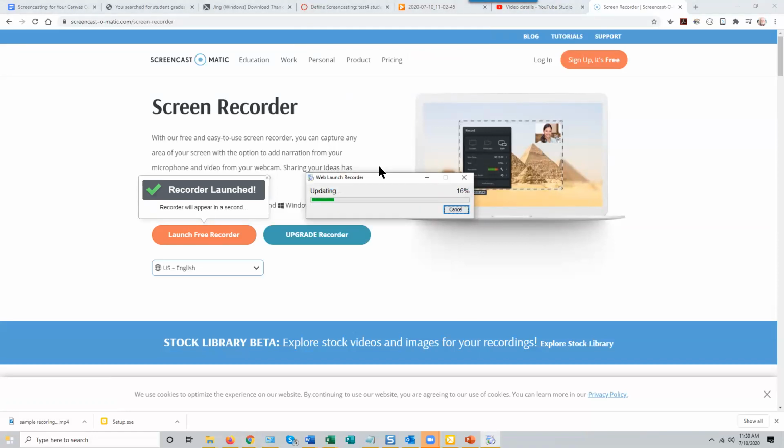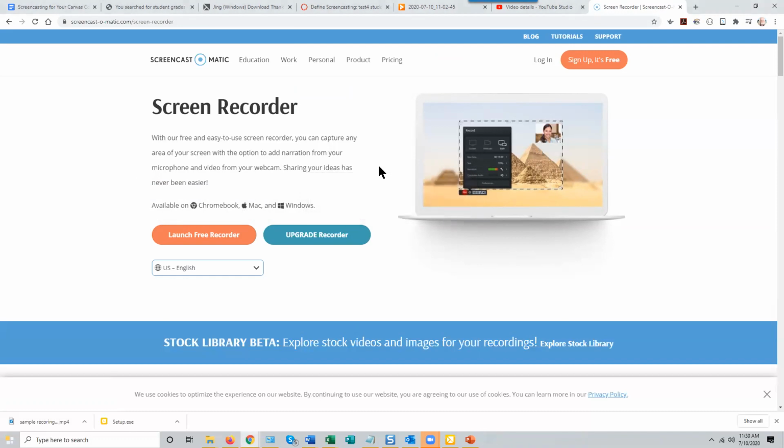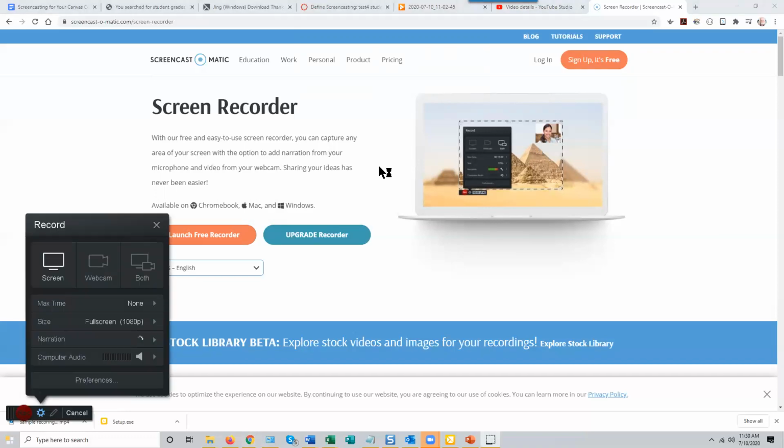And it's decided it has to update the recorder, which it does periodically. So, you know, by this time I'd mostly be through with my recording on Capture. And if I'm doing 40 of these, giving feedback in Canvas, every bit of time that this takes is multiplied by 40 times. All right, but here it is. It comes up pretty quickly.